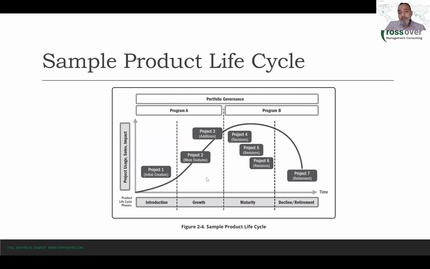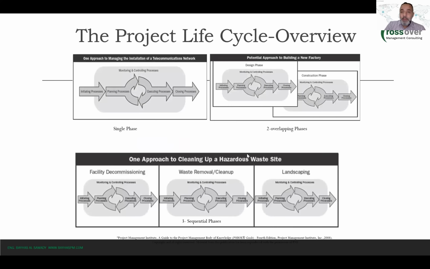So this is the relationship between the product life cycle and the project life cycle. Now, let's move on again and explain a little bit more about the phases that we have mentioned. We mentioned earlier that if your project is small enough and is clear enough, then there is probably no need to break it down into phases. Is that correct? Because the golden rule that I told you about states that the larger the project is, the more likely it will fail.